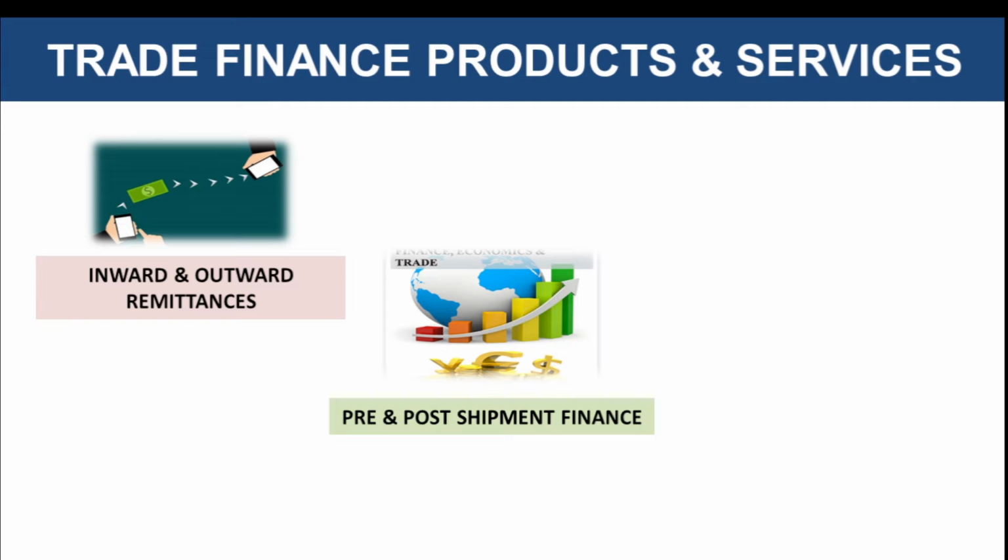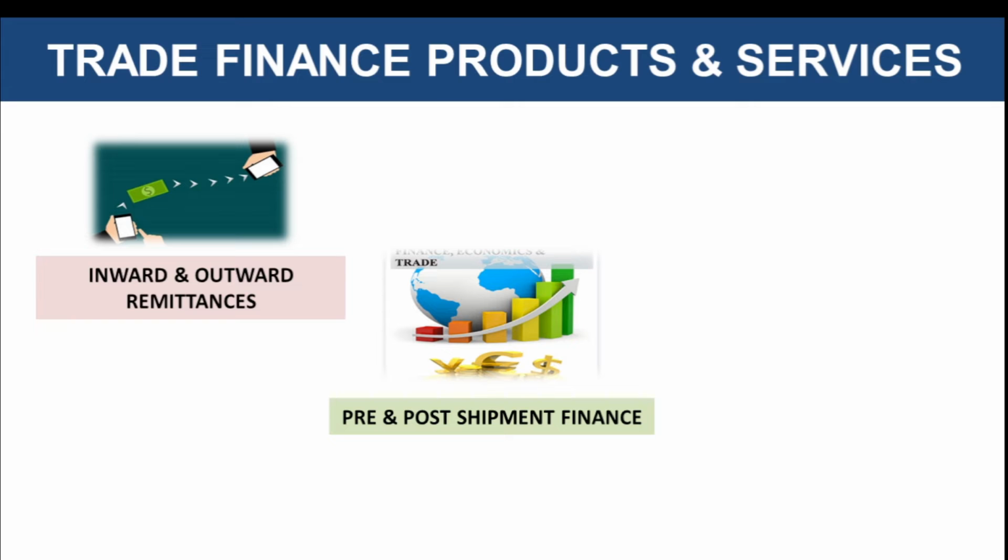Pre-shipment, as the name suggests, means that before shipping the goods to another country, there are certain requirements that you need to fulfill and you are falling short of capital for that. For example, you are running a textile business in India and you have received a bulk order from the US for 50,000 garment pieces. Before you make the shipment, you are running short on the capital required to manage the order.